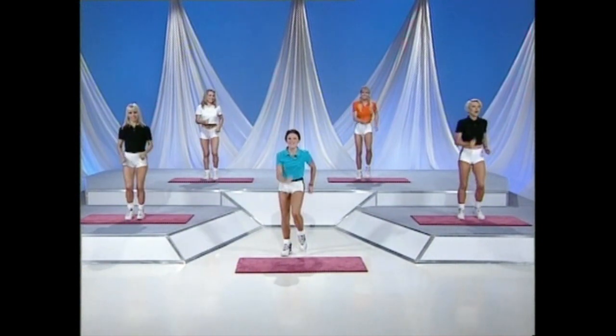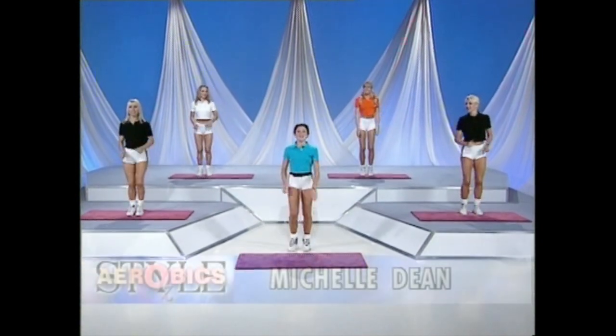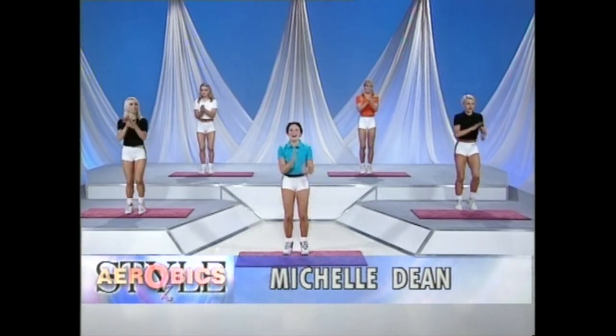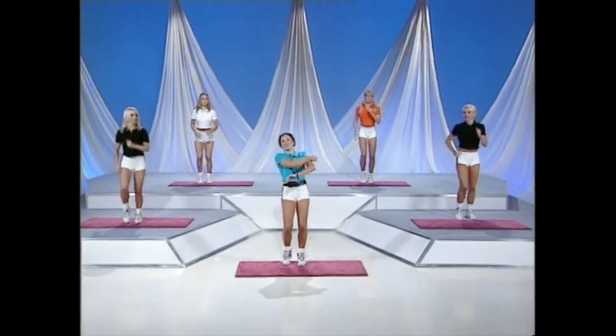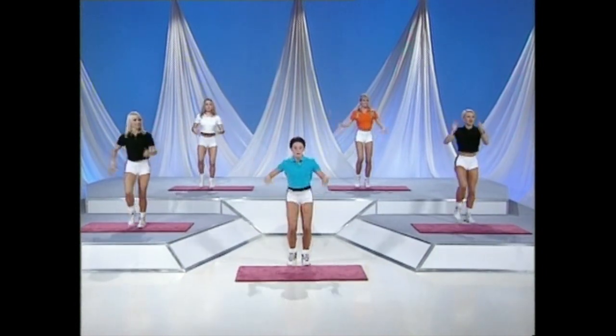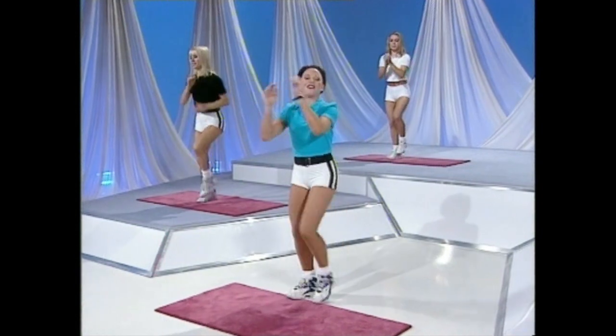Begin with a march on the spot. What a start to the show. Good one, Michelle. Now, for something totally different, give me a clap on the fourth count. One, two, three, clap. My mic's just hanging out my sleeve. Excuse me for a moment. Do it four more times, clap. Three more times, two more, and one more.